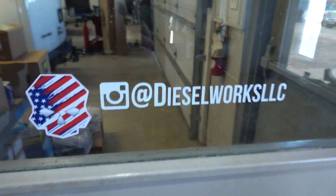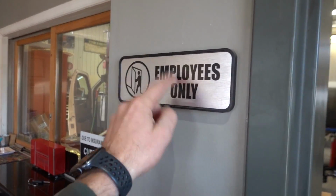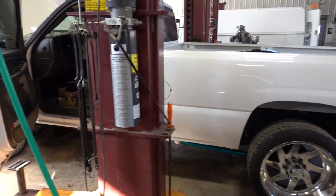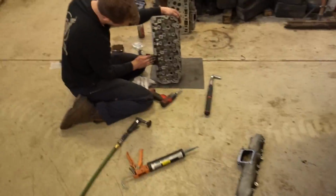Ladies and gentlemen, welcome back to Dieselworks LLC. They are taking care of not abiding by policy. Ugh, guys, I can't believe you. Just kidding. We are in here. We got Tyler working on the LLY with the LBZ front end and a big old fixed vane in the valley. Things are getting cleaned up here.